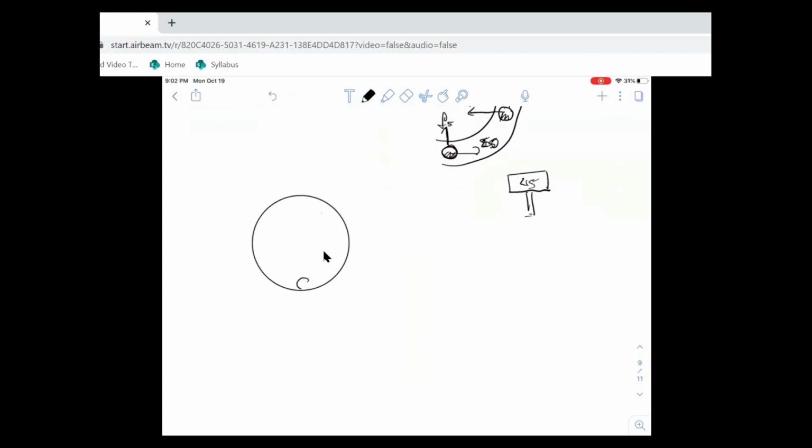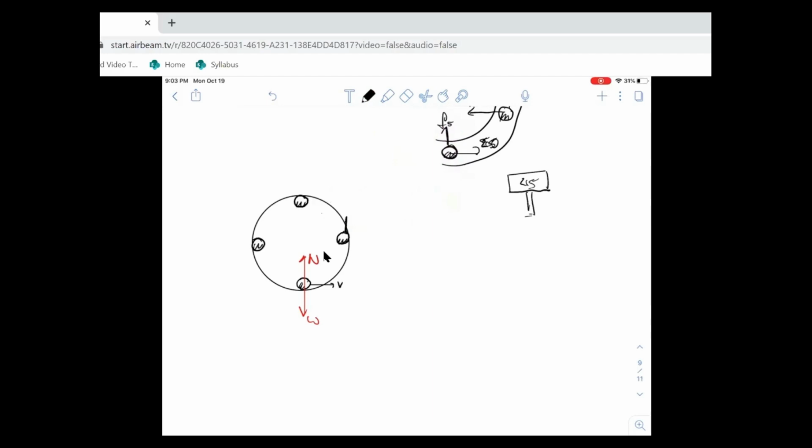All right, so right here, imagine that this thing is moving sideways. And right at that point, it's going to have two forces acting on it. It's going to have weight in the downward direction. There's going to be a normal force in the upward direction. And then eventually this thing is going to start to climb up. It's going to go up, and it's going to go up, and then it's going to come back down.